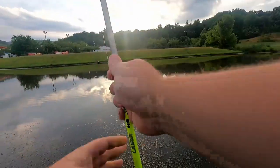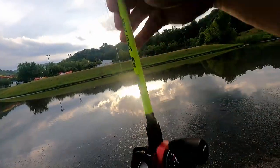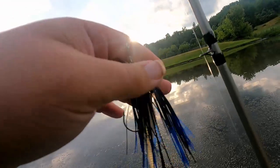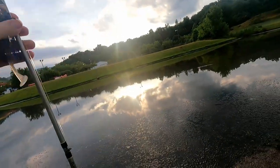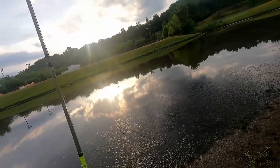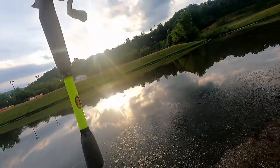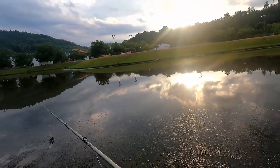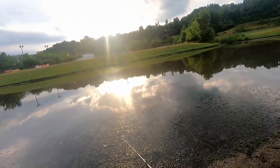One. That is how far this will do. Like, that is crazy. That's up to the second eye on this rod. Like, if I took this chest mount off, I could show you. I literally can't show you in frame a good reference for how far that is. But guys, I pulled the clickbait off just so that I could show you that real quick.